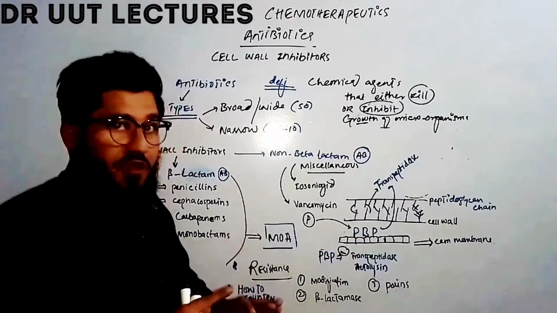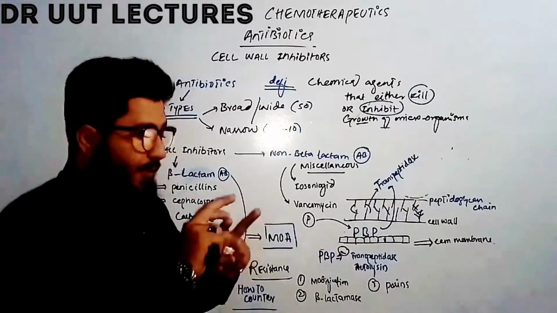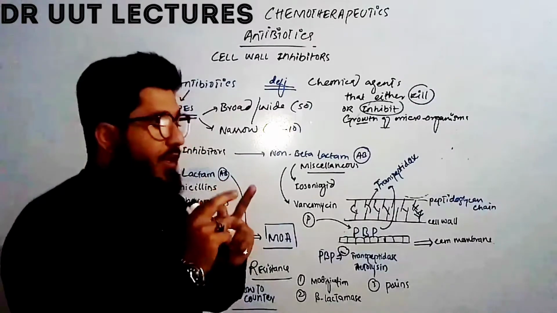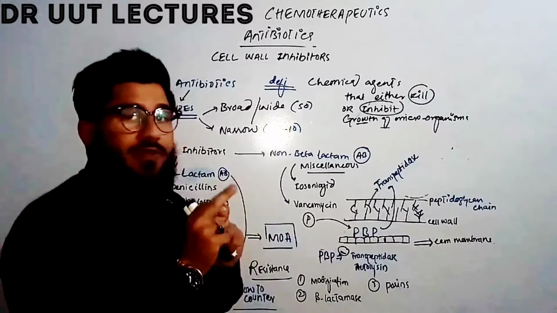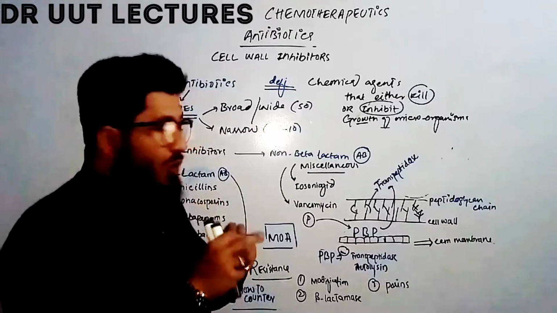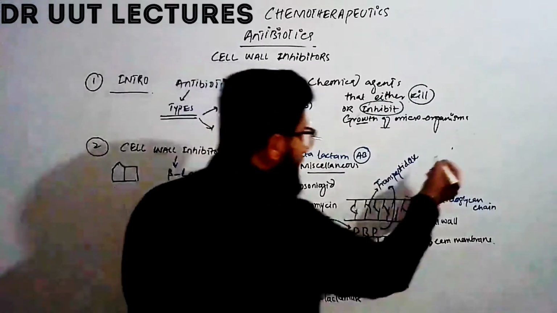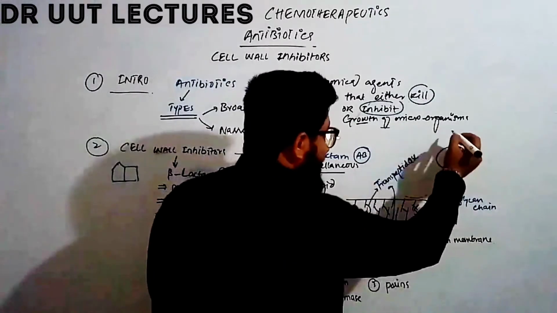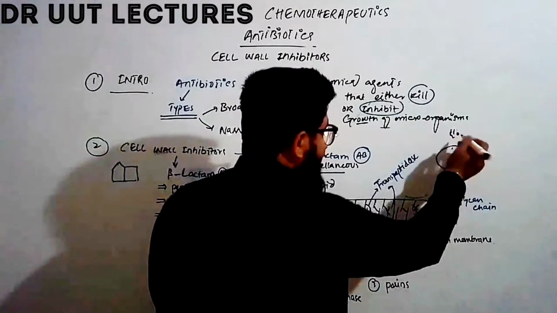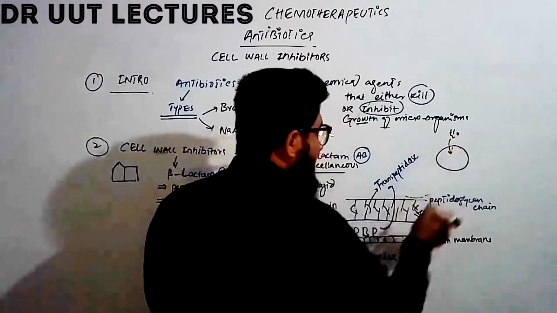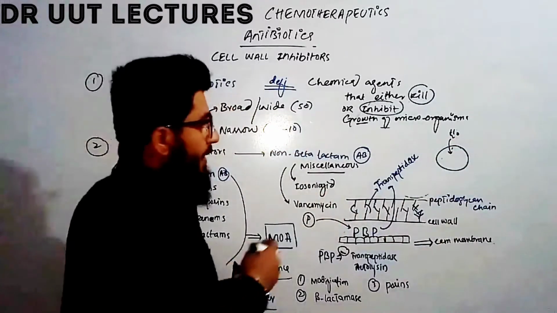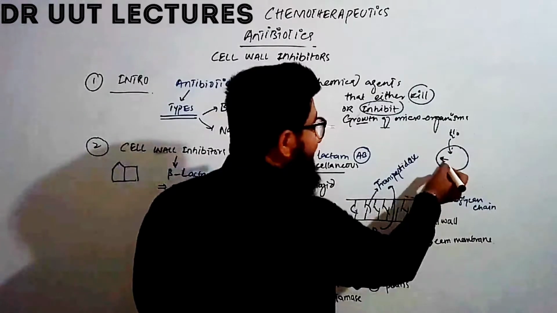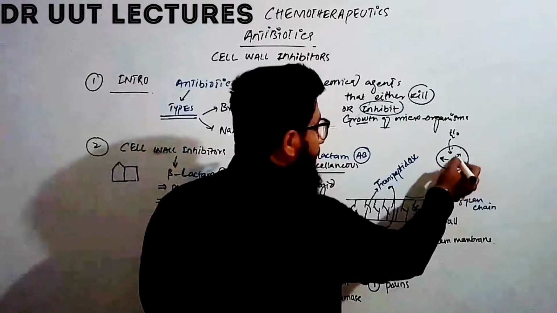So you can say, in a nutshell, two things are happening. One, the cell wall synthesis is not going to be done. Number two, there will be breaking of the cell wall. So what will happen to the bacterium then? Here we have the bacterium. The surrounding fluid, like water, will start diffusing into the bacterium. When it enters the bacterium, what will happen? This fluid will exert osmotic pressure.